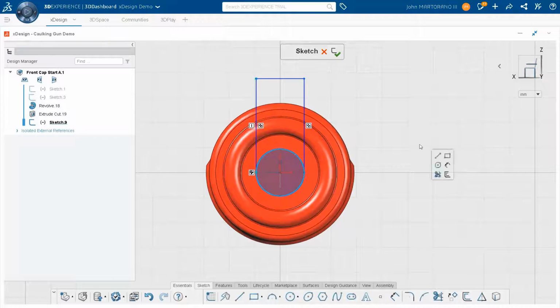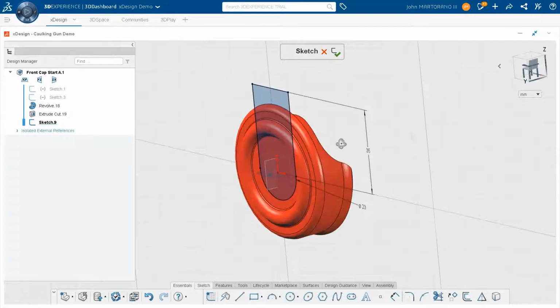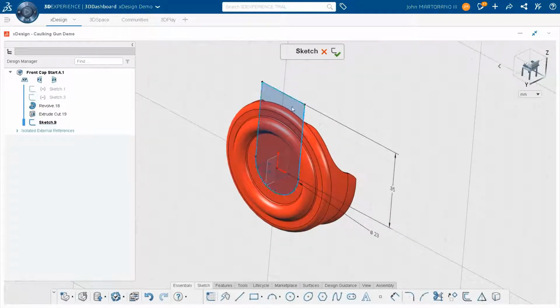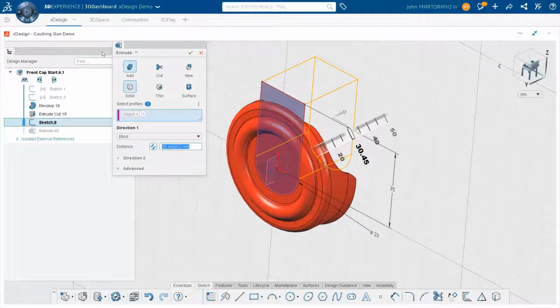And the last thing we want to do is maybe just add some dimensions at this point to bring this down. So you'll notice it turns from blue to black, signifies that it's being fully constrained, and the last thing I can do if I want is cut away any unwanted material. So we have just one contour or one shaded area. That's a great looking sketch profile. To cut away, yeah, isn't it? It's pretty easy, and honestly, it's fun.